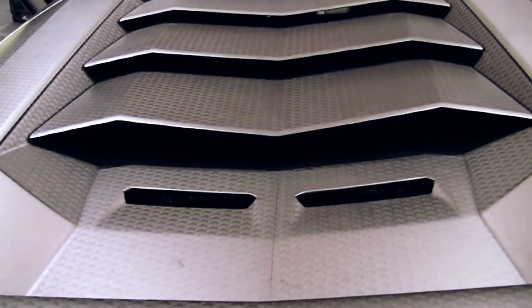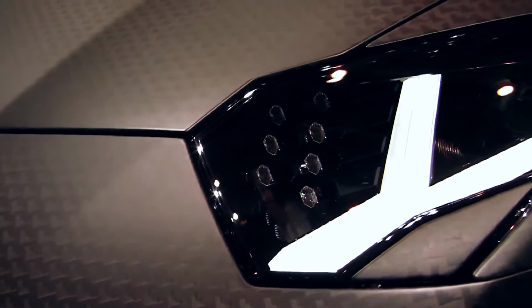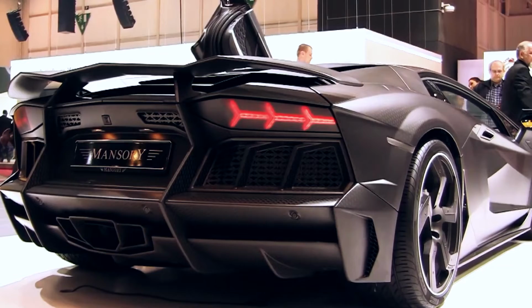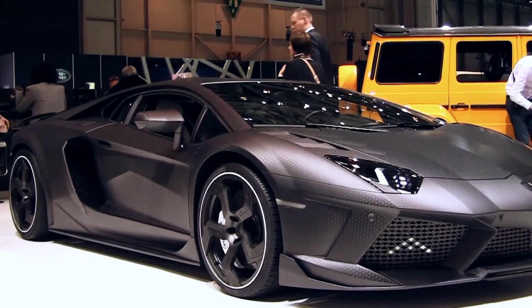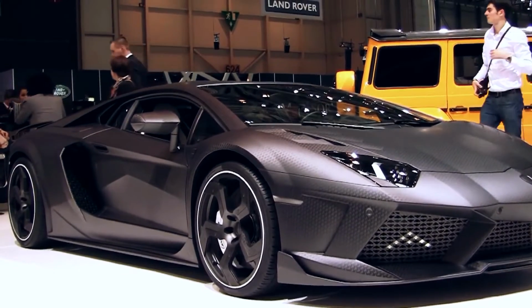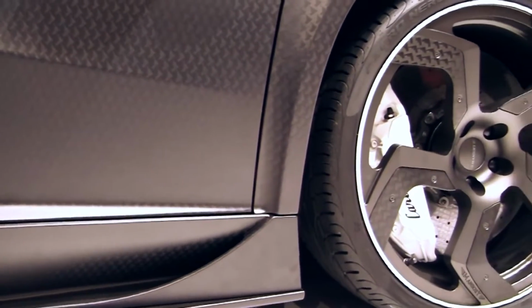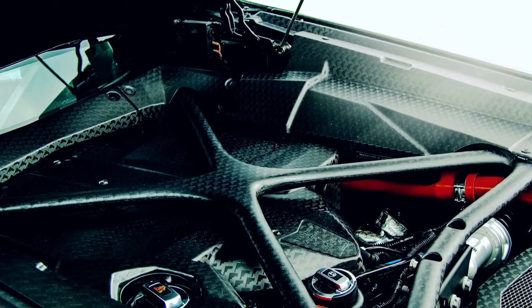This includes larger air inlets to improve the ventilation, updated driving lights, a new front lip, as well as an updated bonnet and modern front wings. In total, they added 40 millimeters to the width of the car and another 50 millimeters on its rear. Then they added some new side sill sets, carbon fiber covers, and upgraded engine covers.